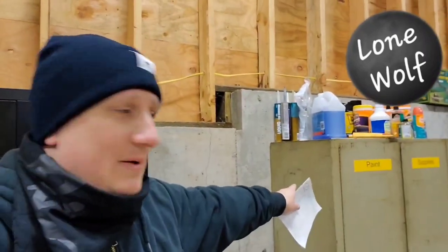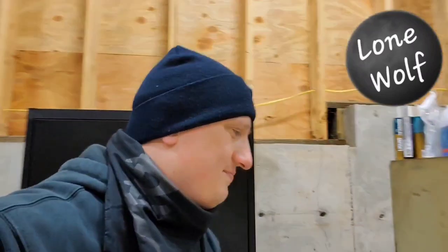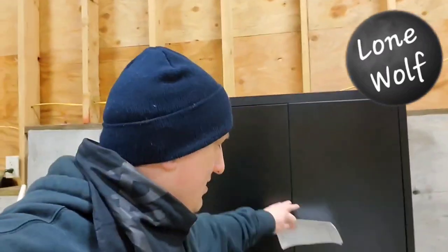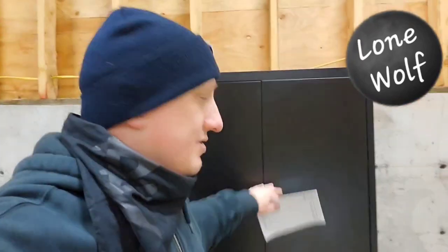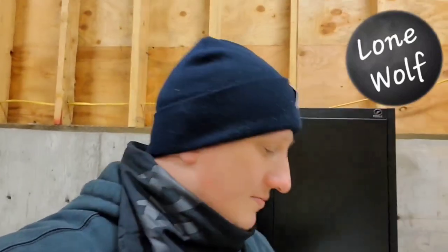I'm always wanting to try to get something for free. I got this other one for free from my work — they replaced it because this one is not fireproof, and I said I'll take it. I'm always on Craigslist looking for something good I can use. So if this was $200, I think that's a better price range than $250. But there are lots of pros: it's from Amazon so delivery was quick, and it's lightweight if you're moving it around yourself. Instructions are really good and it's very simple to put together, so I would recommend it.